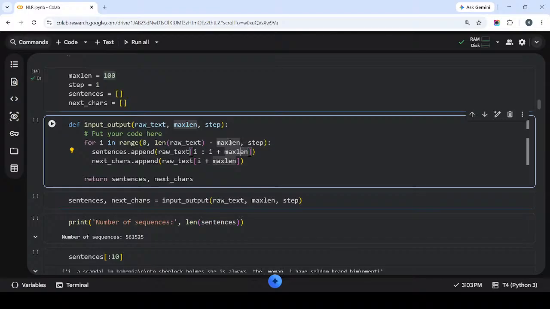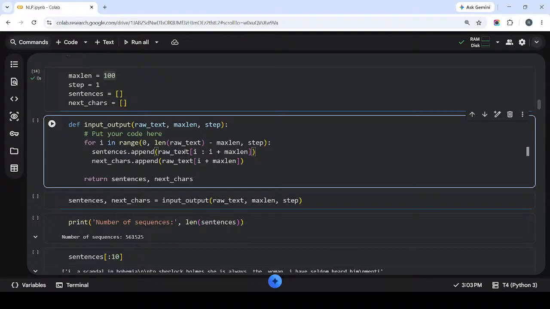From 0 to 100 it looks like 101 characters, but in indexing it won't take the last limit. So if 100 is there, it will go till 99. So 0 to 99, it will be 100 only.